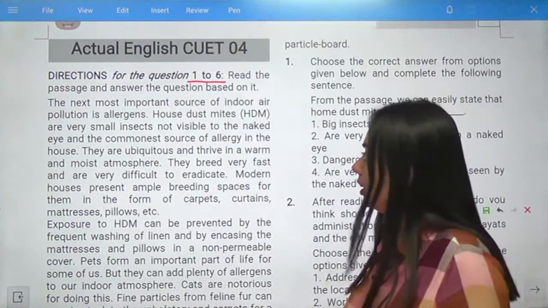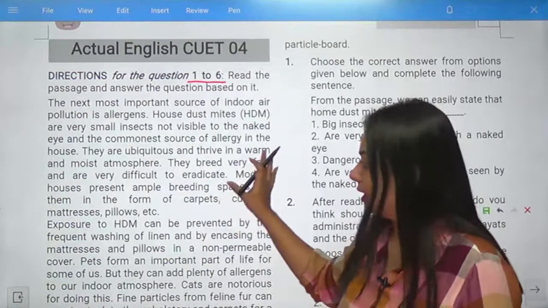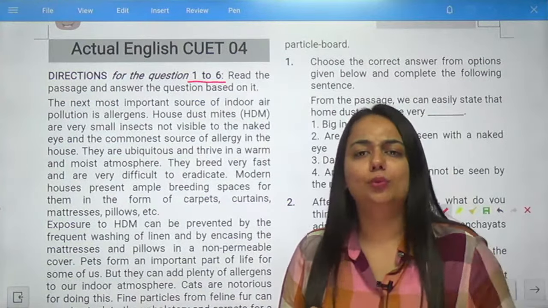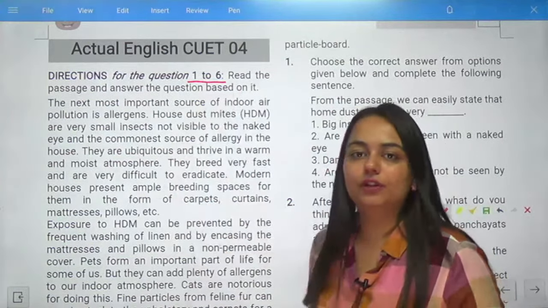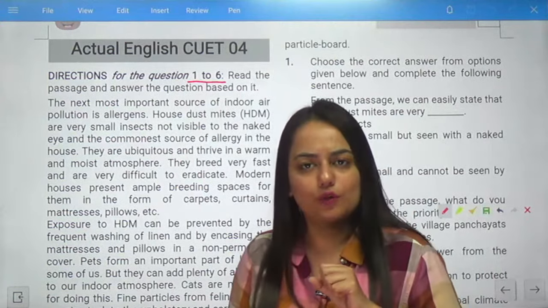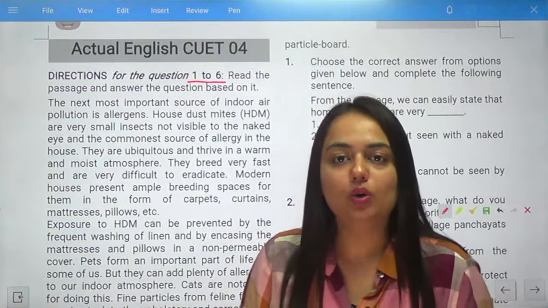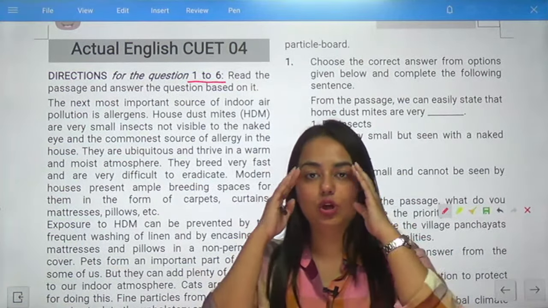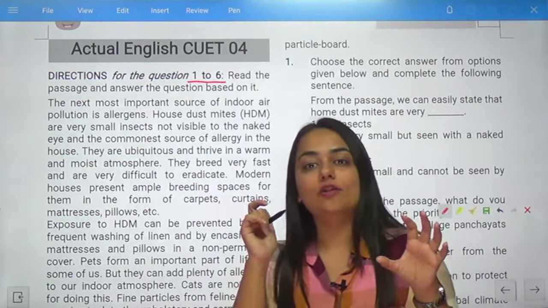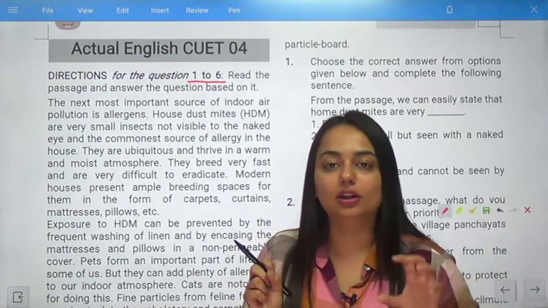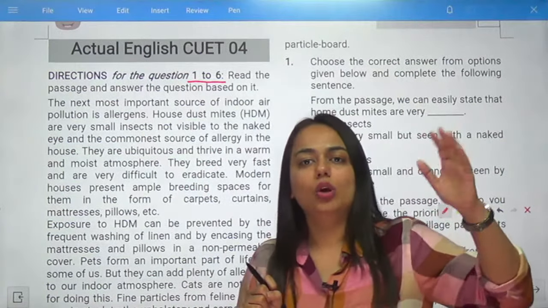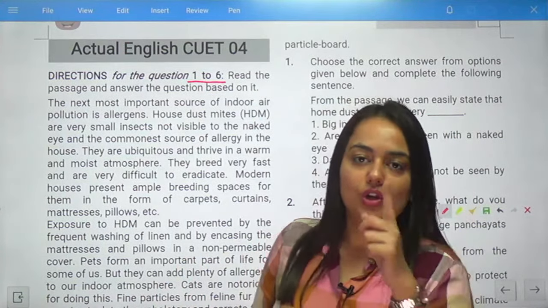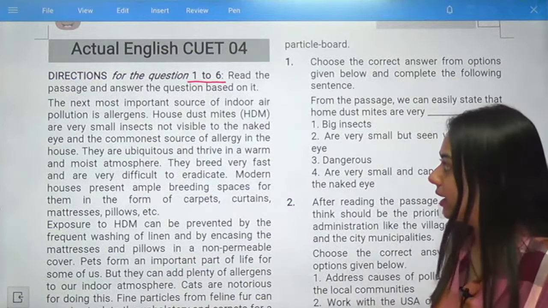6 is a lot. So whenever you read one such passage which has like 3 to 4 paragraphs, how to approach it? As soon as you read the first paragraph, try to get the gist of it. What is this passage talking about? What is the subject area? And then try to understand the whole passage in a structured manner. कि first paragraph में क्या दिया था, second में क्या था, third में क्या था, fourth में क्या था. What did the author start with? और last में उन्होंने कैसे include किया है उस passage को. So all these things will help you understand it.